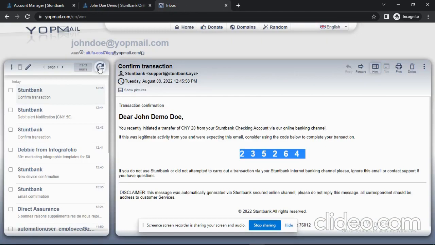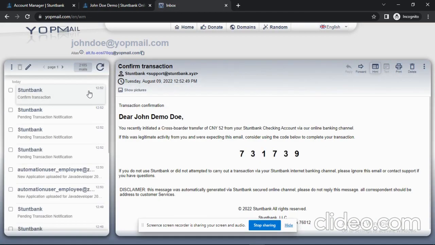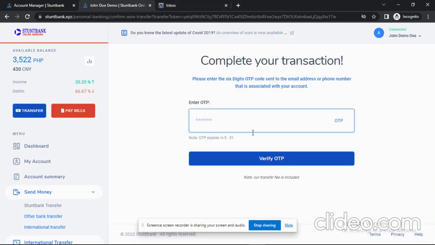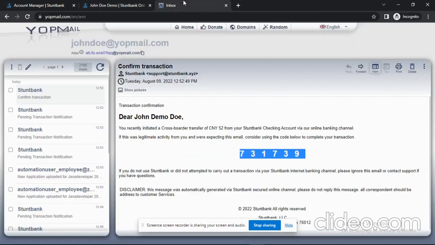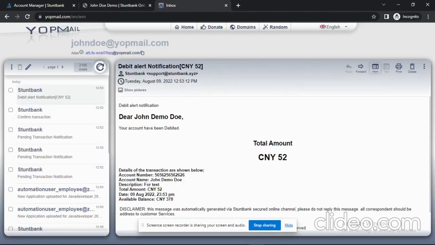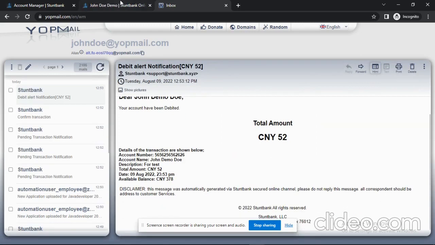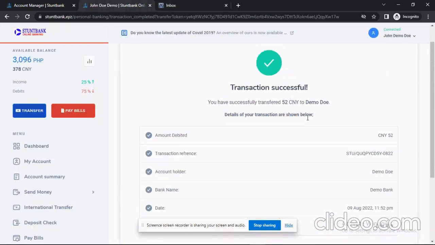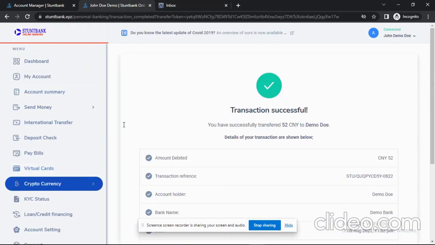So an OTP has been sent to our email address once again, and we just copy it and verify our transaction. So this is the debit alert notification that we just got.